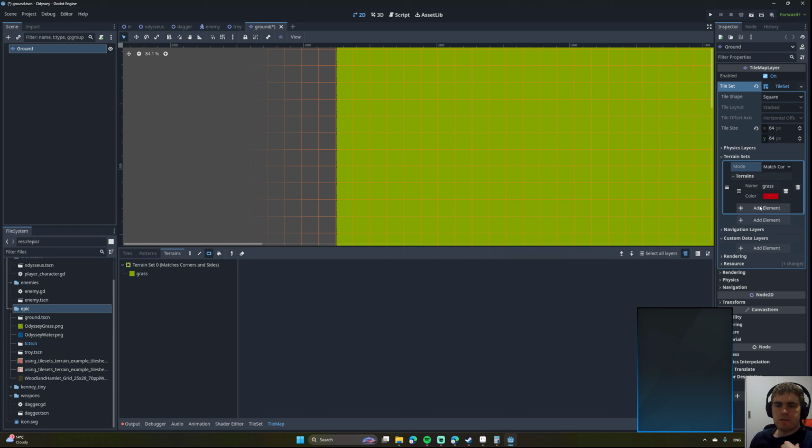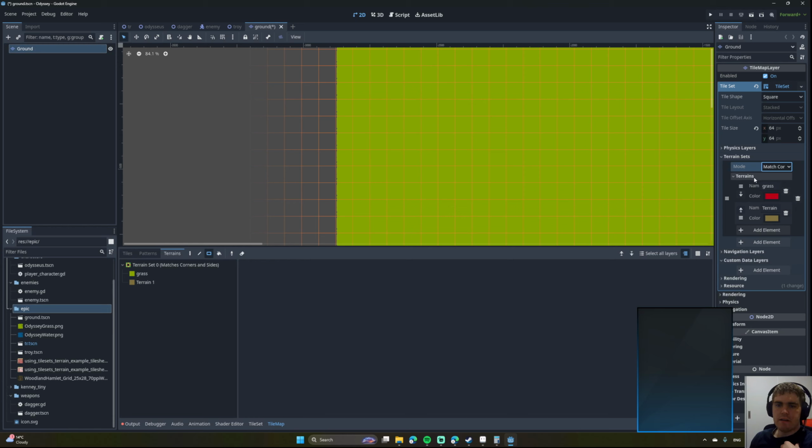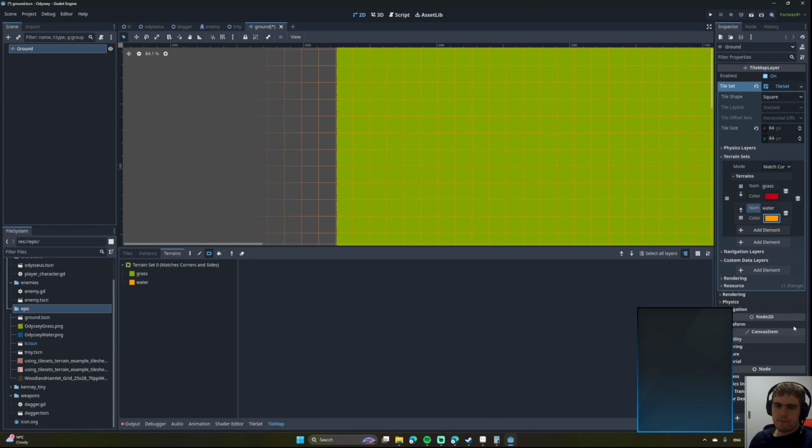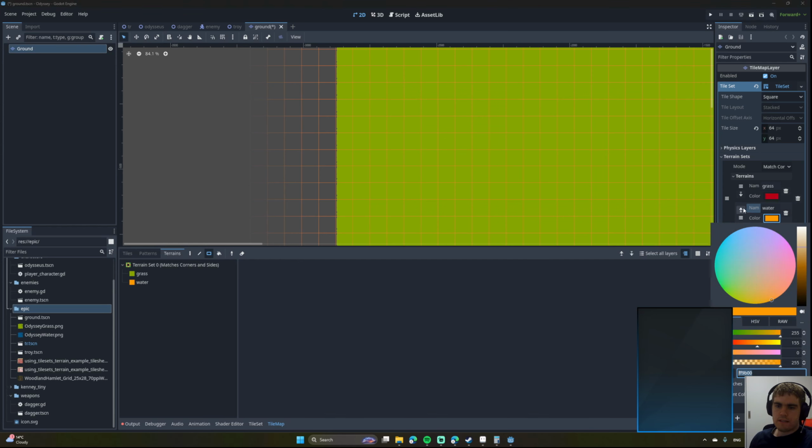Ah, hold on. So if I add a new terrain, but to the same terrain set, and I call it water, and I give it the color orange, why not? Red 255, green 155. How's that?